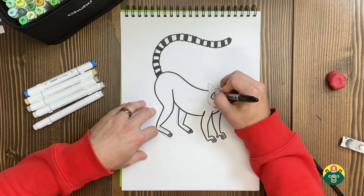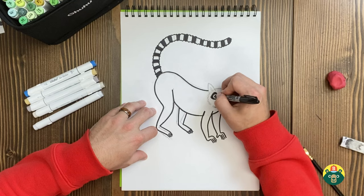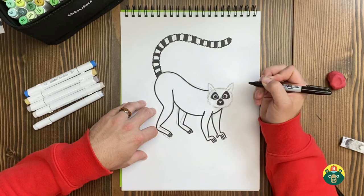So I'm going to start really big on the eyeball and then make it a little bit smaller, because it's way easier to take away than to add space there. So I'm going to get that big eyeball in there. There we go. Now King Julian is staring straight at us.